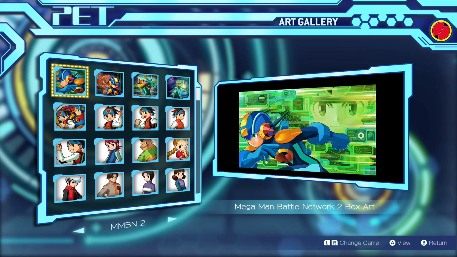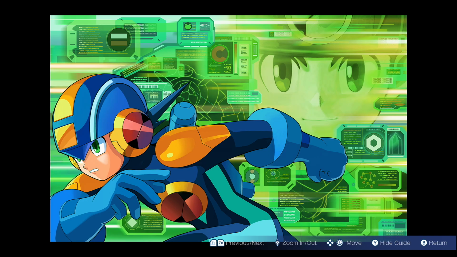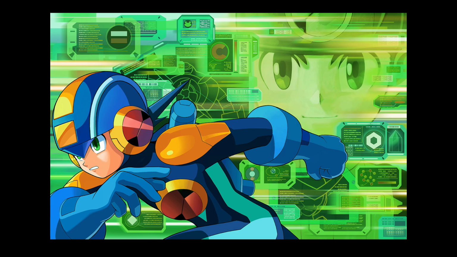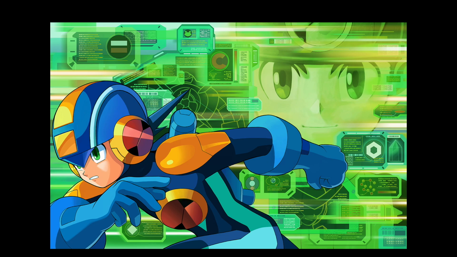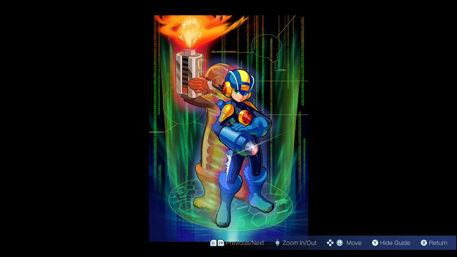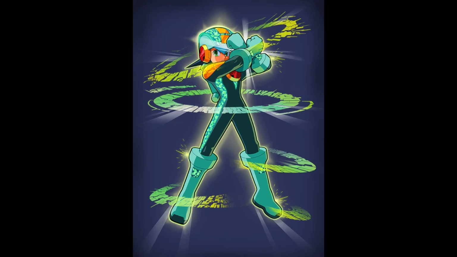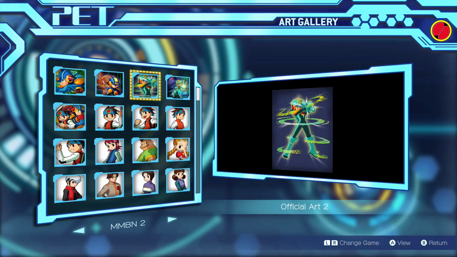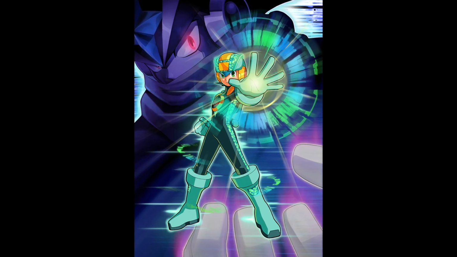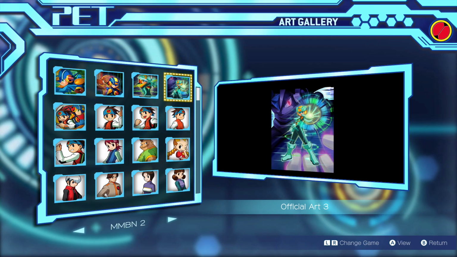But here's the Mega Man Battle Network 2 art. That's some good art. So I recognize this art. Yeah, that was the background for our thing. Style changes were the new thing in this game, so of course you got to show that off. There's Hub style. Look how cool he looks. I love Hub style. There's Bass in the background. Bass wants to grab that hub.